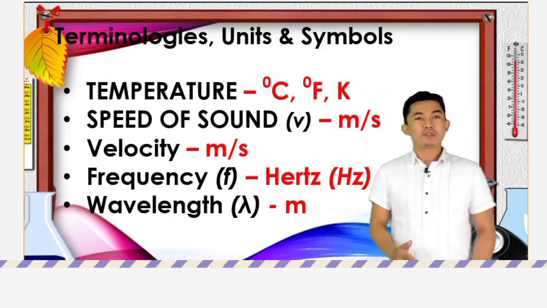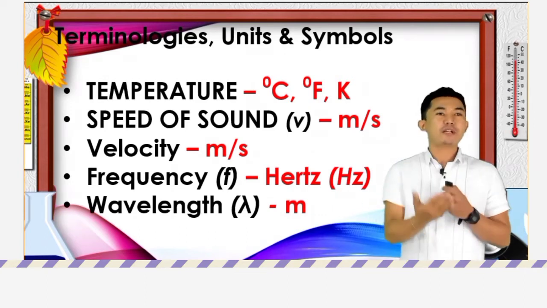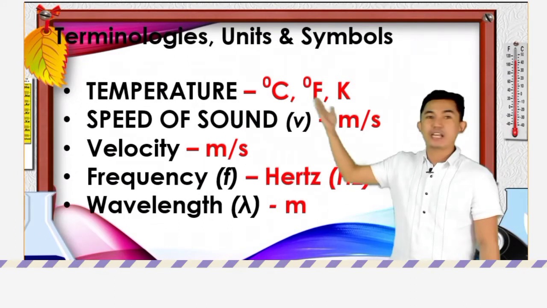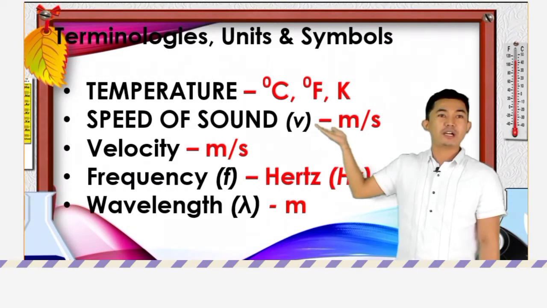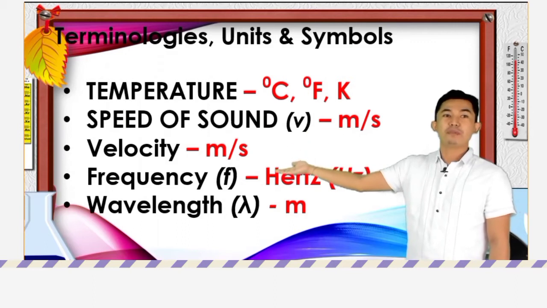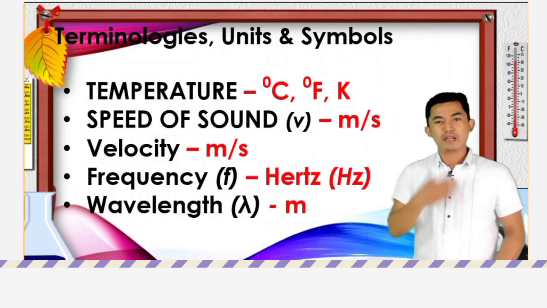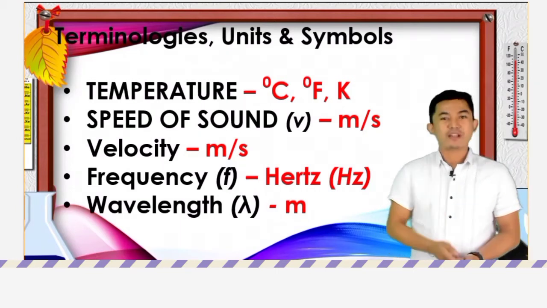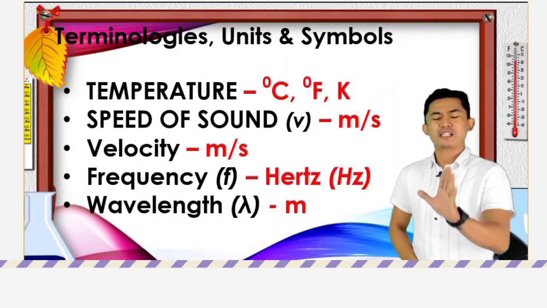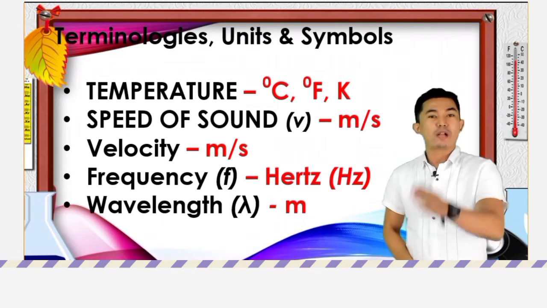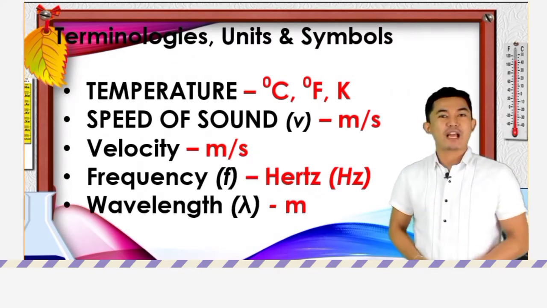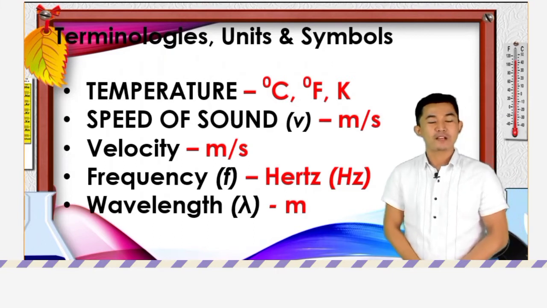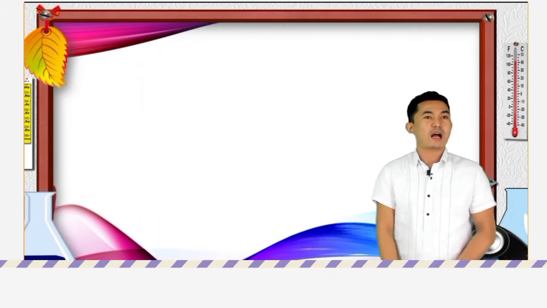Now, before we proceed to our discussion, I want you to differentiate the words speed and velocity. Why do both these words have the same unit, meter per second? What is the difference between velocity and speed? Anyone? Correct. Actually, speed has something to do with how fast something moves, while velocity is the speed with direction. Actually, Sir JC talked about that last meeting. Okay? Any questions so far? None. Okay, let us move on to our next slide.